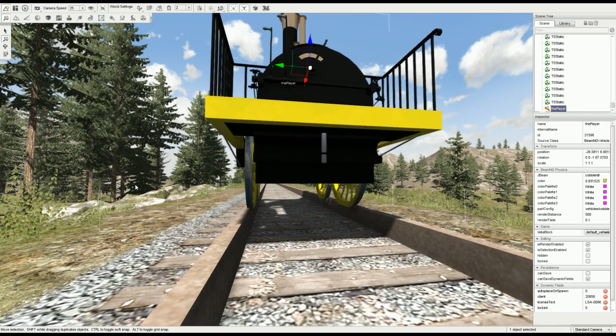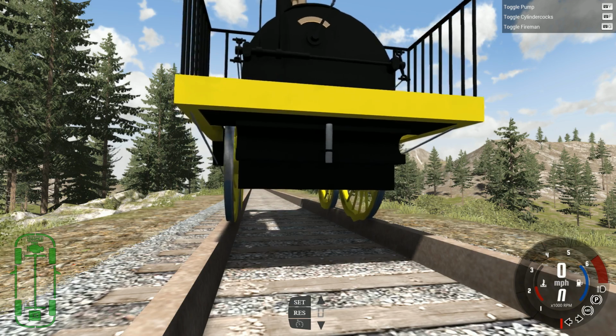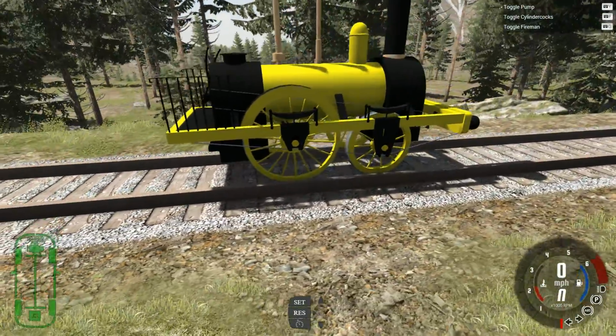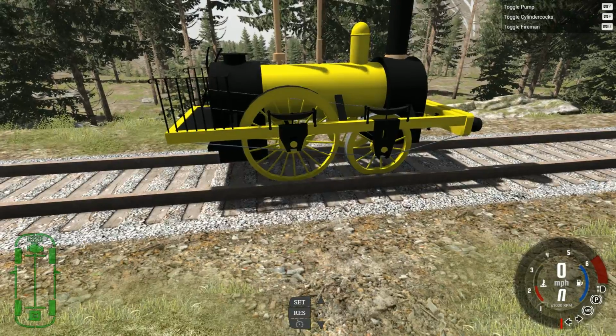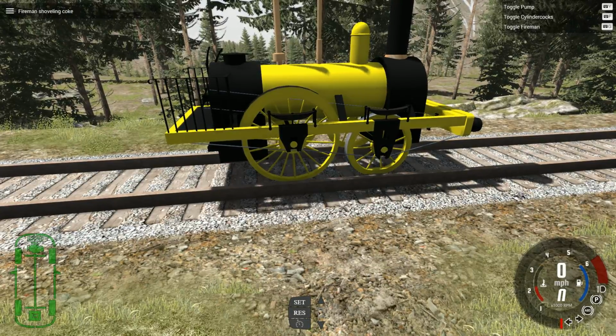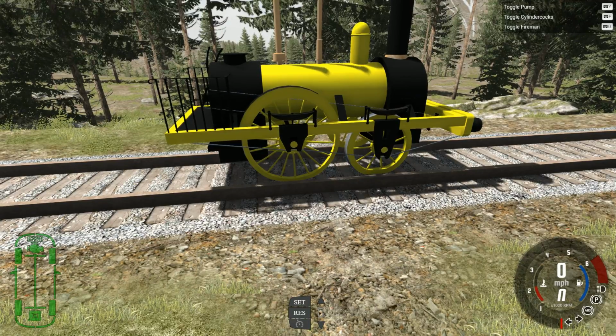So now we're going to hit F11 to go back into the game. Then we hold Shift and hit C to become the vehicle again. Now the startup procedure for this is a little bit complex, so I'm going to explain it to you guys as I do it. The first thing I want to do is hit G. That makes it where the fireman starts shoveling coke. Then you've got to wait 4 to 6 minutes for him to complete doing that, or you can skip the wait time by hitting the T key.